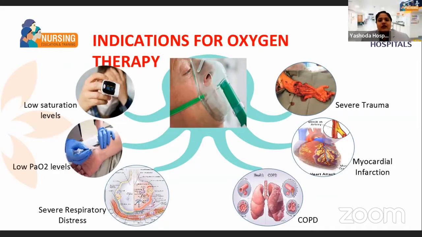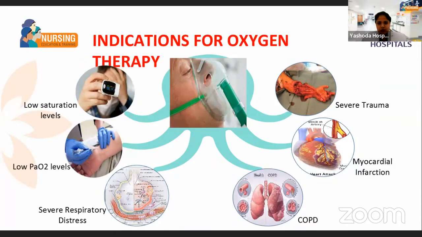Fine. Then next is myocardial infarction. The term infarction clearly indicates cell death. So you are supplying oxygen to decrease the size of an ischemia and also to limit the complications. So that's all about the need for oxygen therapy. So we are done with our first step. Then what is our next step?